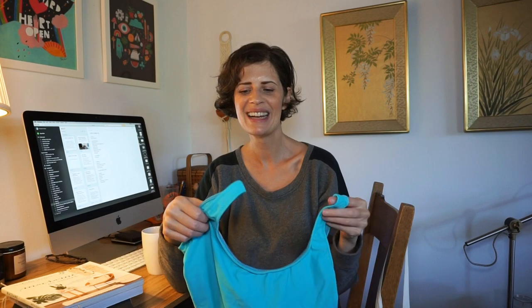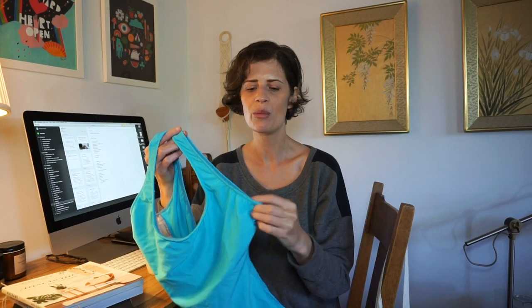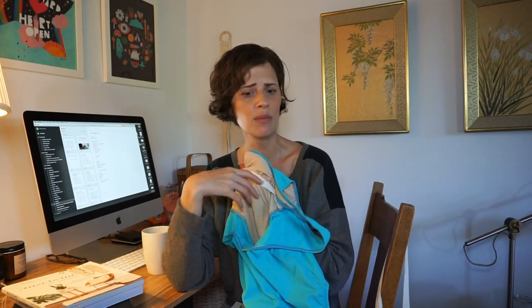I was able to wear the swimsuit during my little trip at the end of September. I'll put a selfie photo in here — I didn't get a full body shot, but the fit was good. I dropped the armholes just a little bit for style reasons and added a shelf bra. I've made a few swimsuits before — actually two of them using Stretch and Sew patterns — and I really do like their patterns for swimsuits. You can find these patterns on Etsy, eBay, or anywhere you'd find vintage patterns.